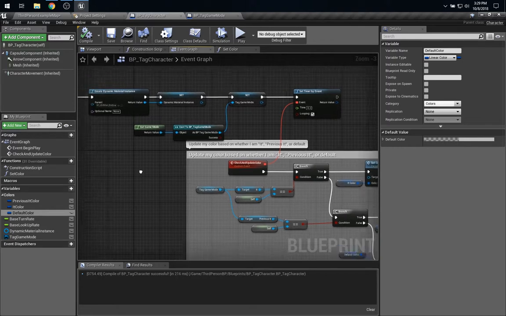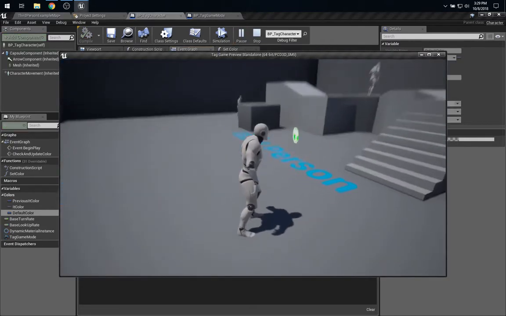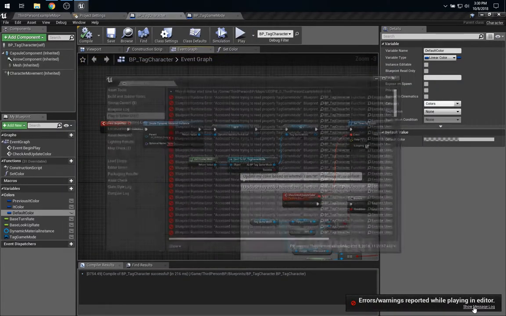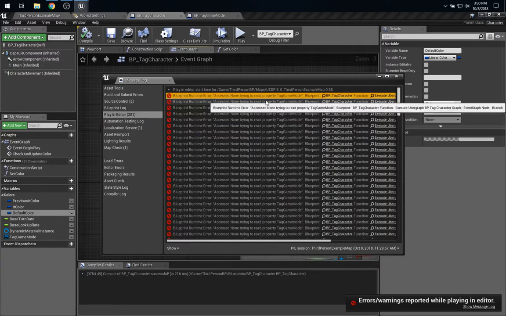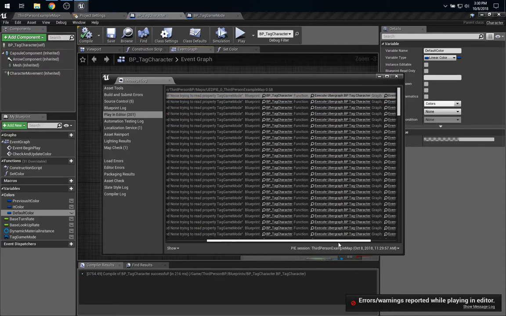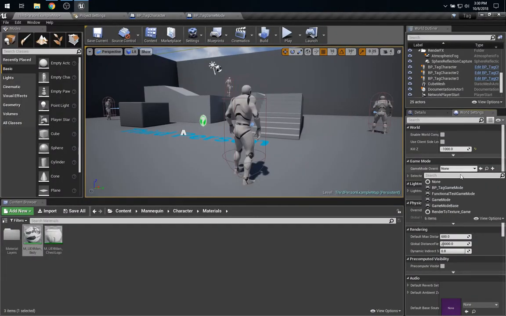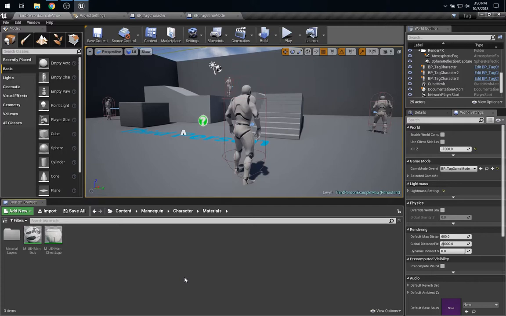Let's see, did we add the logic yet to set somebody to be it? Yeah, I think so. So if we play this, well, nobody is it yet. Oops, good. We can get some errors and see what went wrong. So when we're asking for tag game mode, oh, yeah, I never actually set the game mode, did I? So let's go to the map, world settings, and set it to BP tag game mode. You may recall that I renamed the default game mode to be BP tag game mode. I've noticed that when you rename game modes, they actually get disconnected from where they're attached to levels. That's pretty inconvenient for people like me who like continuous refactoring. But at least once you know that happens, you can watch out for it.